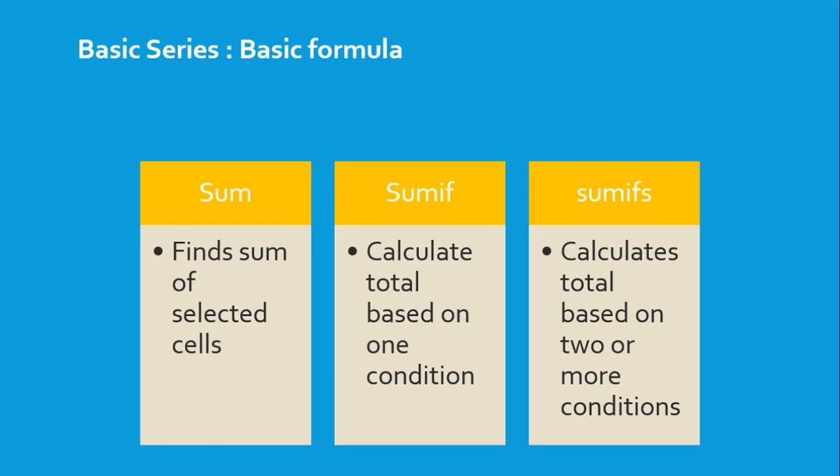Sumif and sumifs are both related, but the difference is only one thing: sumif supports only one condition, but sumifs supports more than one condition. So in the word sumifs, the ifs is pronounced as a plural, so it supports more than one condition at a time. Let us see how to perform all this.